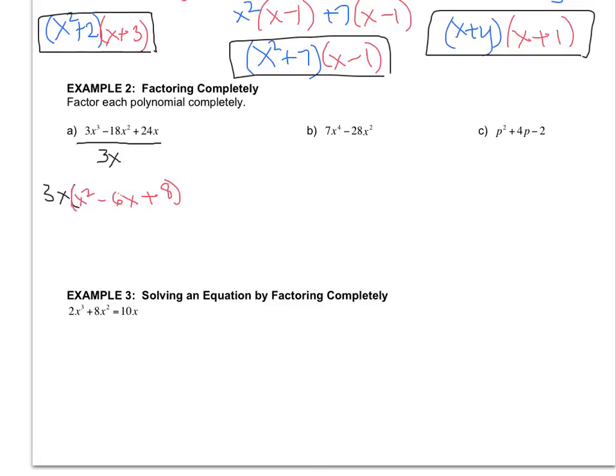So there are two things. One is you could just go straight to A times C and use that splitting the middle technique. But since the coefficient in front of the x squared is 1, you can just go straight to the double bubble. And again, if you're not really sure what I'm doing right now, go back to lesson 7.7 and look at the trinomial factoring technique.